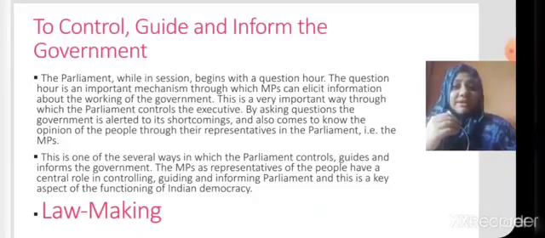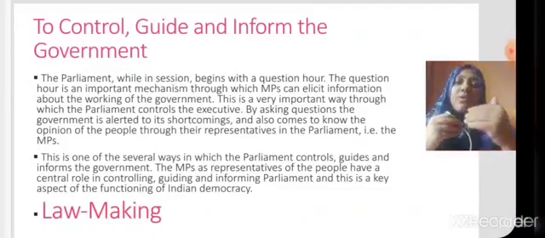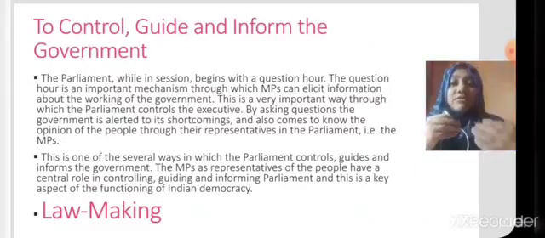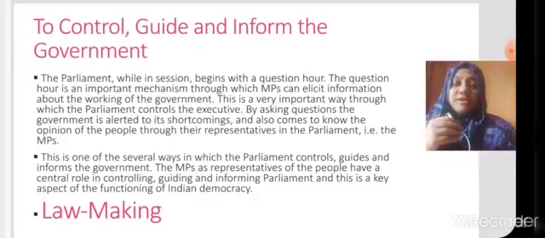So it is an opportunity for both, for the opposition party as well as for the ruling party. For the opposition party, it means to keep on questioning the leader of the ruling party. And how is it an opportunity for the ruling party leader? It comes to know what problems people are facing and gets an opportunity to work on those problems. So it is one of the best functions of the parliament, which controls the government.